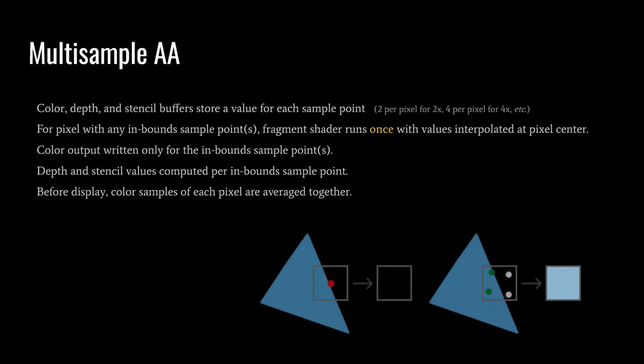So on top of the extra depth and stencil testing that we're doing for all the sample points, on top of that, the fragment shader is being run more. Particularly in scenes where you have many small triangles, and so you have many more edge pixels. In fact, in the worst case scenario, your whole scene could be a bunch of tiny little triangles, such that each sample point is in bounds of a different triangle, and so we would end up paying all the costs of supersampling. So the denser, more elaborate our geometry, the closer we are to that worst case scenario. More typical cases however, 4x multi-sampling tends to get us about like a 30% performance hit on most modern hardware. Somewhere in that ballpark.